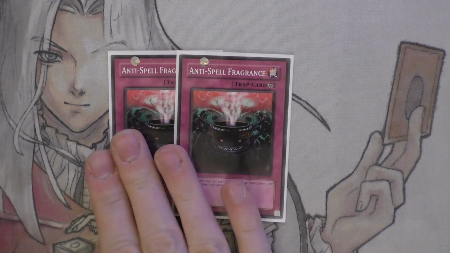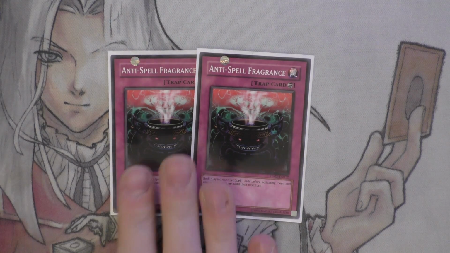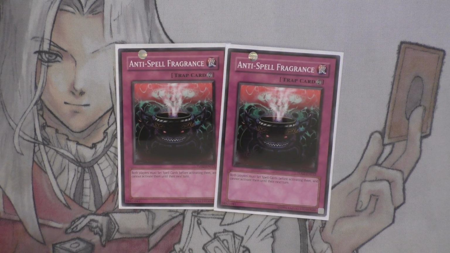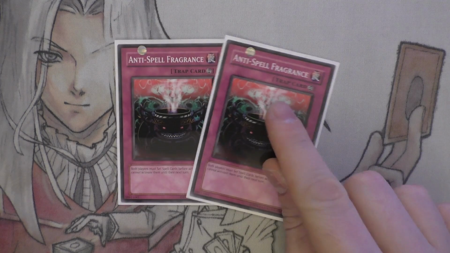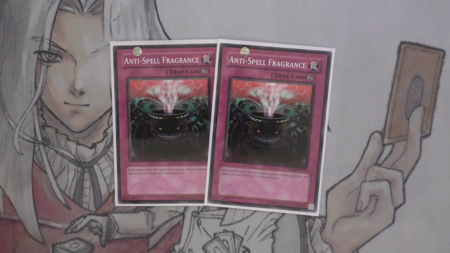Next up, 2 Anti-Spell Fragrance. This is very good against Pepe, of course. Pepe are the top tier deck, and it is a really good card against them, and just in general it is a pretty good card. If you can get it straight away, just activate it as quickly as possible, because you don't want your opponent to have a chance of playing a spell card.